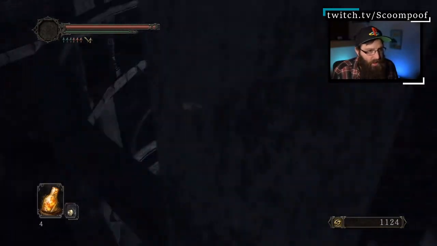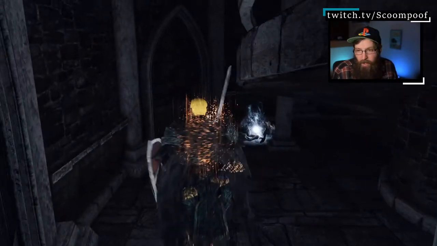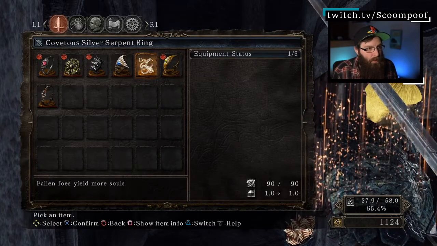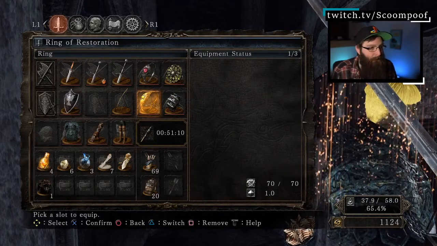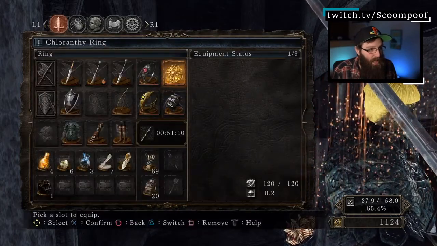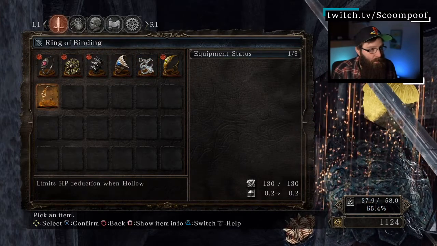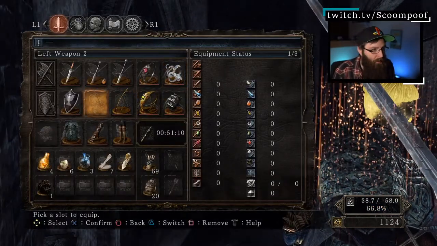All right, so going down the steps. Oh, there's an item down here. Monastery Charm. What does that do? What do you think that does? Foes yield more souls. That seems like a good thing to equip. So we're gonna do that. Gradually restores, we want that. Ring of Blades makes my attack stronger. Stamina recovery. Yeah, so I think what we'll do is put the serpent ring on. Yeah, that's what we'll do. Put the serpent ring on there.